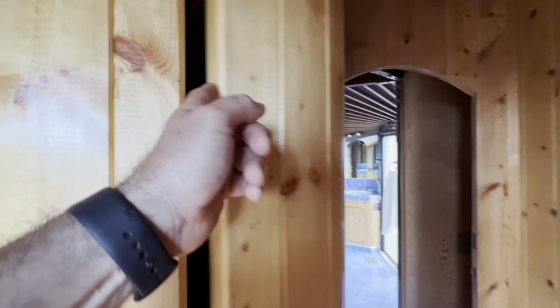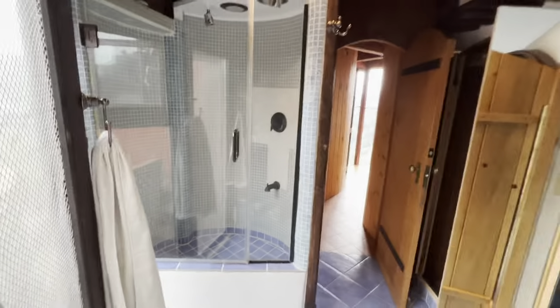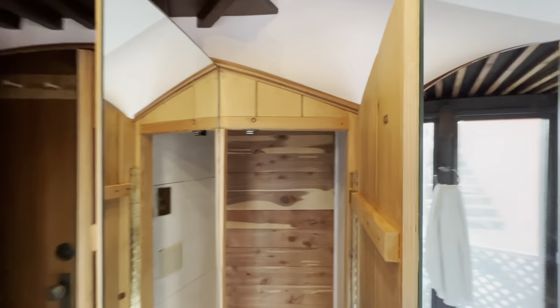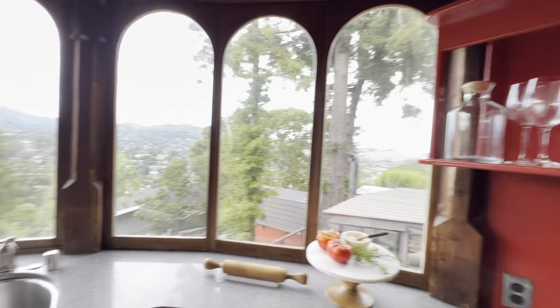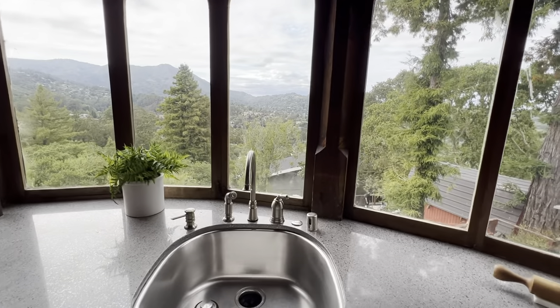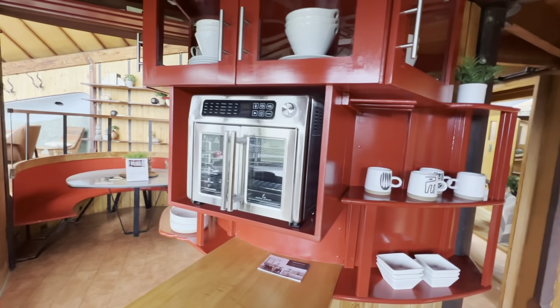A little cupboard here with a wine fridge in it — lots of great storage areas in this house. I love this roof in the bathroom. Nice old tiled bathroom and mirrored storage there. Coming around these curves into the kitchen, there are some interesting storage areas — you can actually store above the kitchen. This is one of the few places where red really works, and look at that view — you could enjoy washing your dishes with that view. A little toaster oven set in there nicely.